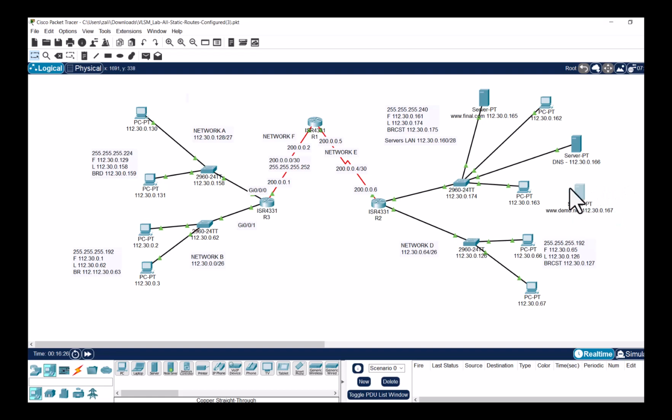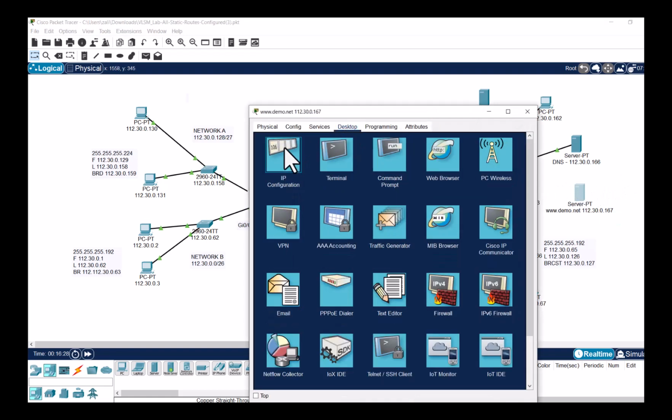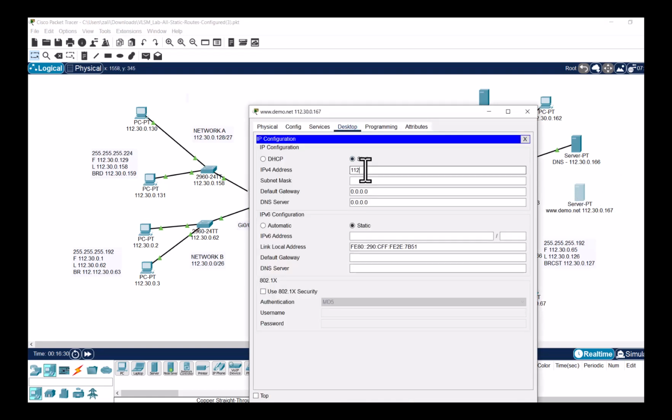First step is go to desktop, give it a name and IP address 112.30.0.167, with 255.255.255.240, the subnet mask of the LAN, and the default gateway is 161.